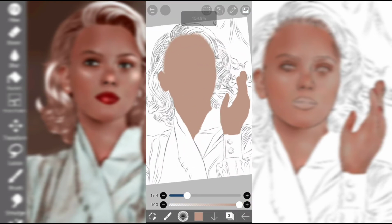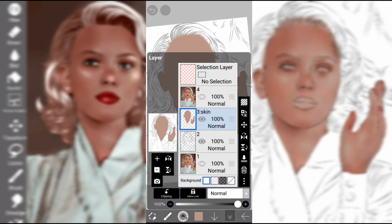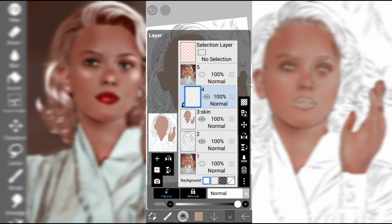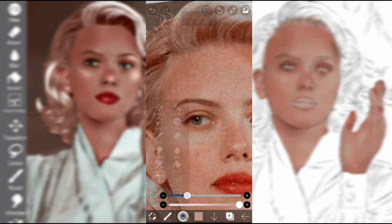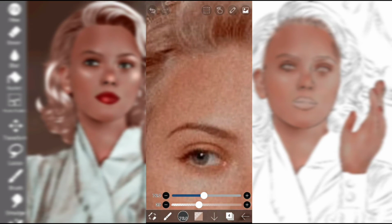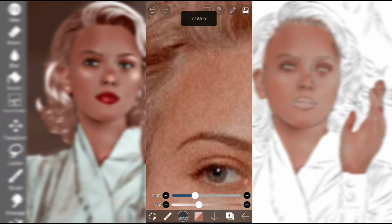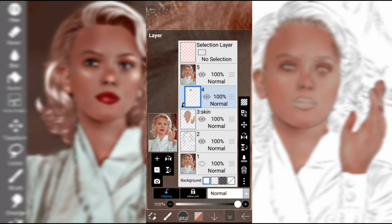We are done with the paint process. Let's rename the layer. I mostly rename it to skin. Adding a new layer and clipping it to the skin layer. Now it's time for adding shades. The brush we use is the Pen Fade brush with 39% opacity. We have to use color pick for the blending process. We will pick the color from every part of the skin and apply it to the layer.